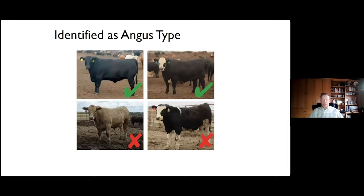The live animal specification: the brand specifies that cattle must be black over the main portion of their body, behind the shoulder and above the flanks, with no white crossing the midline over the top of the shoulder, also excluding the switch of the tail. The solid black animal and the black baldy are both eligible. The black-nosed Charolais-influence steer and the highly white-marked steer on the right are ineligible for the brand.